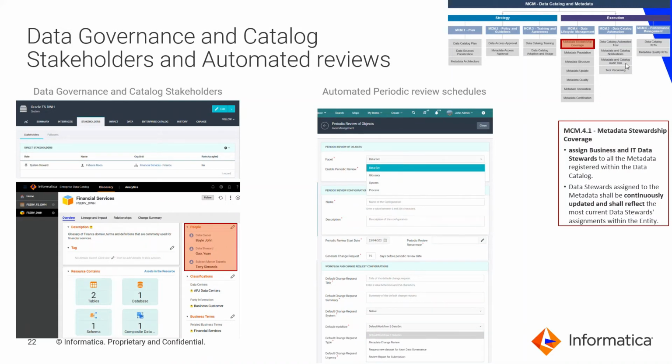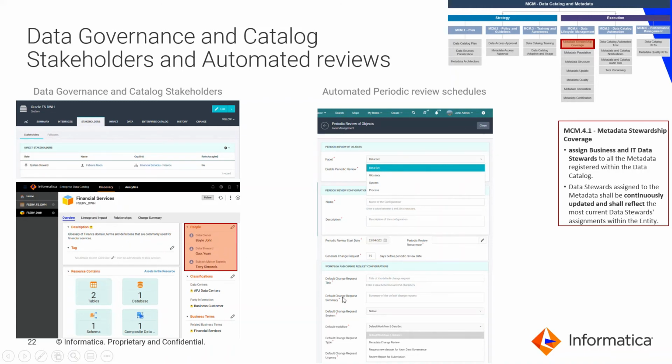Specification 4.1, metadata stewardship coverage. We can achieve that in both Axon and EDC. We can assign the stakeholder community around systems, datasets, and also we can assign people to physical data elements like resources or tables or databases, like a specified data owner or data steward for any physical element.